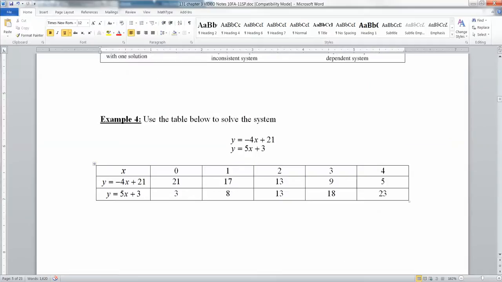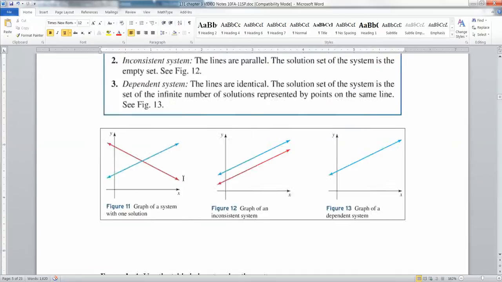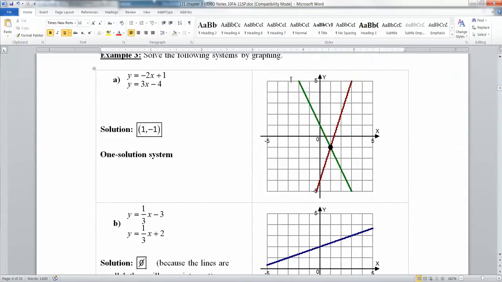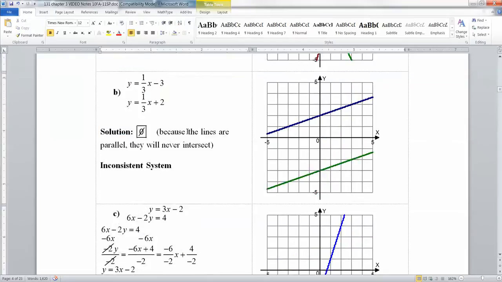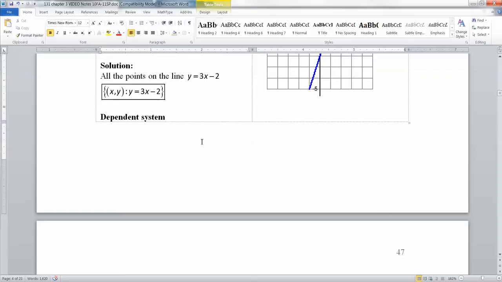All right, let's use this table below to solve the system. Well, solving the system means that the two lines have the same value for x and y. In other words, they both had the same point. For example, if you look at this, the green line had 1, -1 in it, and the red, maroon line, whatever, had 1, -1. They both had 1, -1 in them. Now, you could see it graphically, on the graph, but how could you see it in a table? Because remember, we always want to keep all of those things in mind.